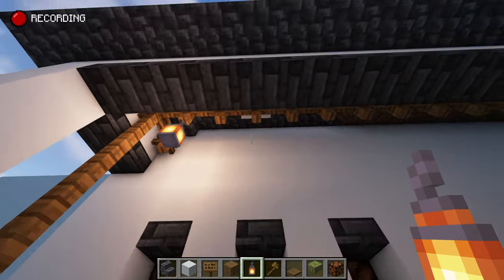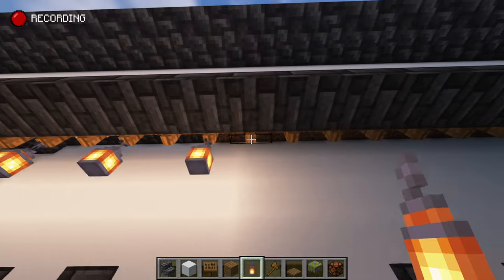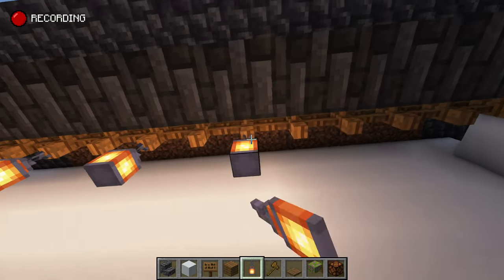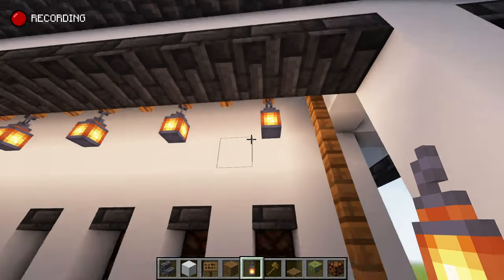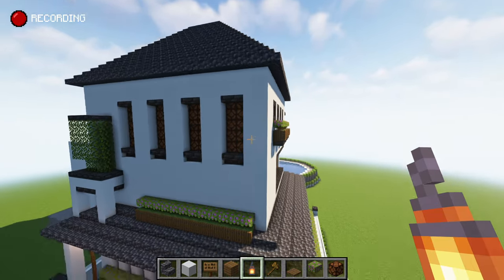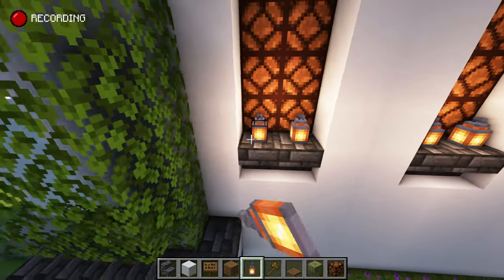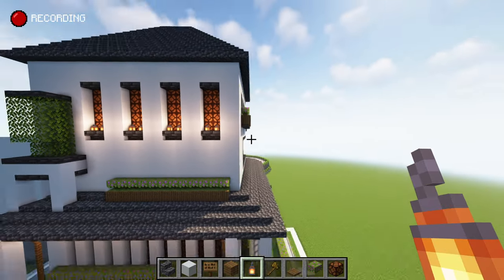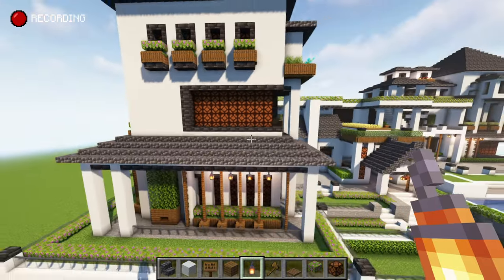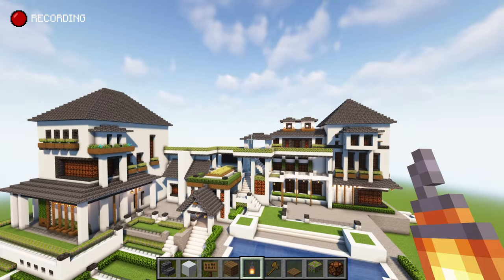And so wherever we've got a window, let's just put a lantern above it. One there, and one there, and one there. Very nice. Can put some lanterns on these bits. Lights up the windows a bit. And let's see. Looking good, it's looking very nice. That's looking nice at the top.